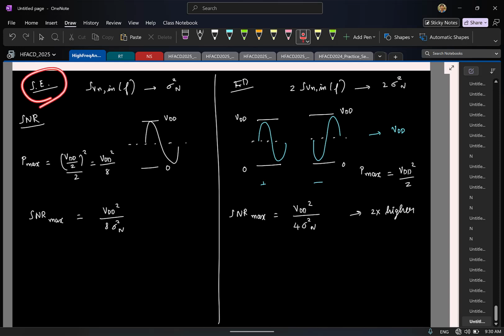Remember, if I have a single-ended structure with DC power consumption PDC, here I have the fully differential case, but I have two of them operating. So the DC power consumption will be twice. So it is not like we are getting this SNR advantage for free. We are burning twice the amount of power. That's why the SNR is twice higher. And in fact, this is a fundamental trade-off, that you can burn more and more power to reduce noise in your circuit and increase SNR.